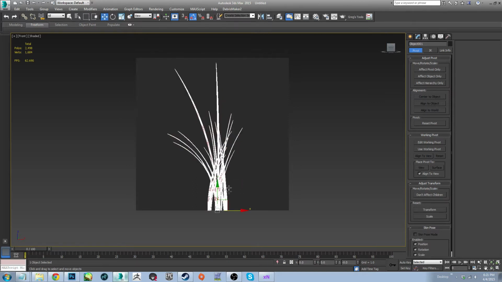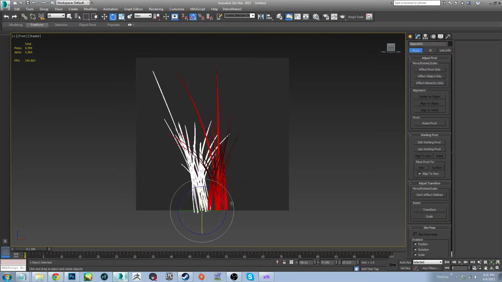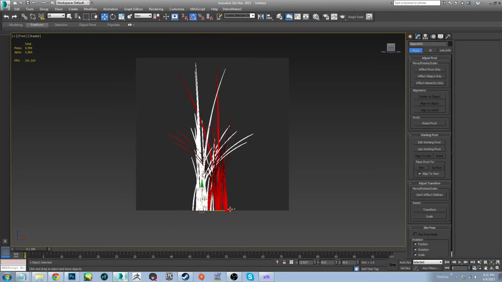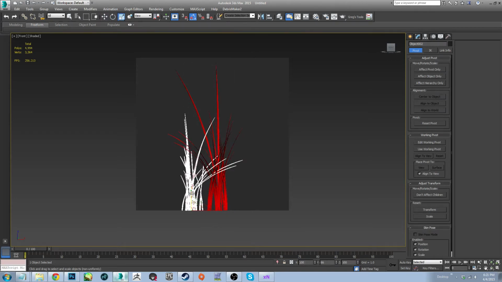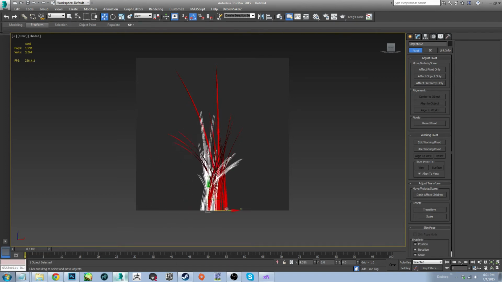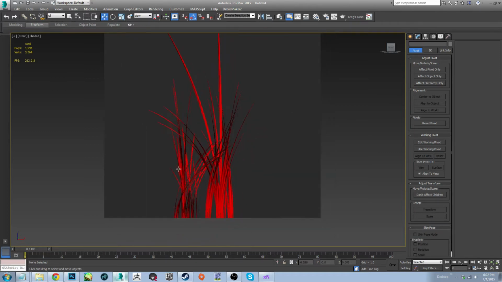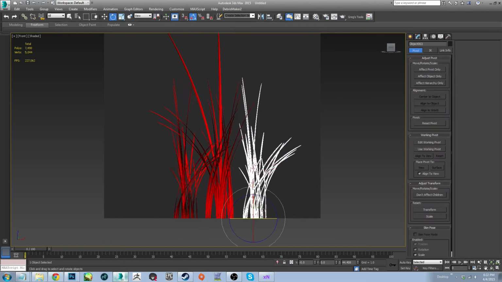What I'm going to actually do is, to make this a little more interesting, copy this around a bit. And then do some resizing. Something like that. Bring one over here.